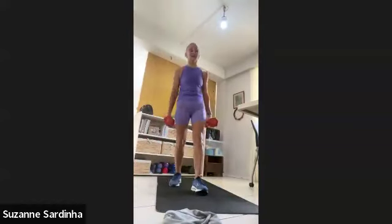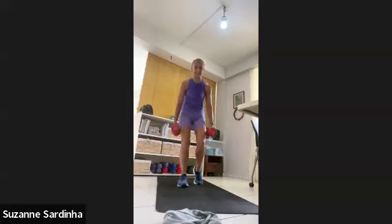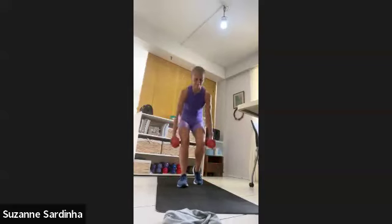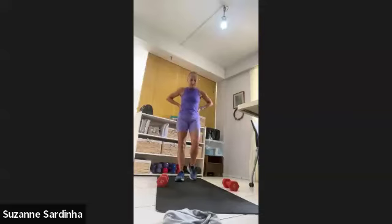Pick up your weights, please. Kickstand squat. Right leg is your kickstand. Pushing into the left in 3, 2, 1. 10 squats. Let's go. 10, all the way down and up. Push through the left. All right, that's 6. We have 5 to go. We're halfway. Squeeze on the way up. Good job. 15 second break. Fantastic. So another rev your engine under your belt.